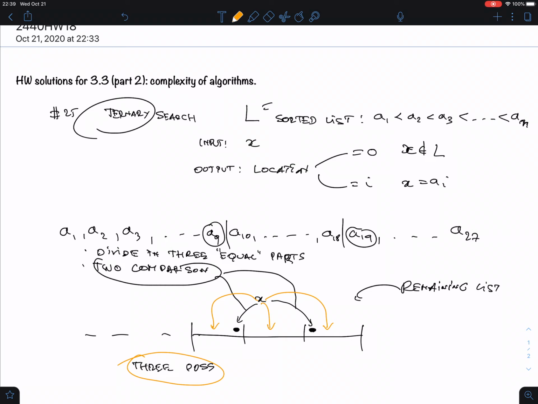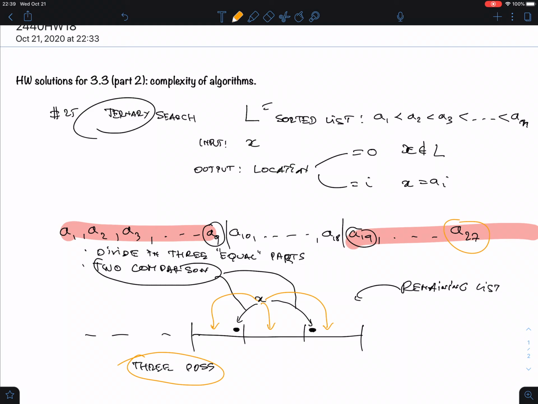And then you continue. So how are we going to analyze this? Well, you notice, as I said, why I like to take 27 here. Let's think a little bit about a possible scenario. Suppose you somehow found that X was in, let's say, the second part of the list. Suppose you say, after one step, this and this go, and I'm looking in this remaining part, which I divide again by 3. Now, how many elements are there? If you think about it, because 27 divided by 3 is 9.